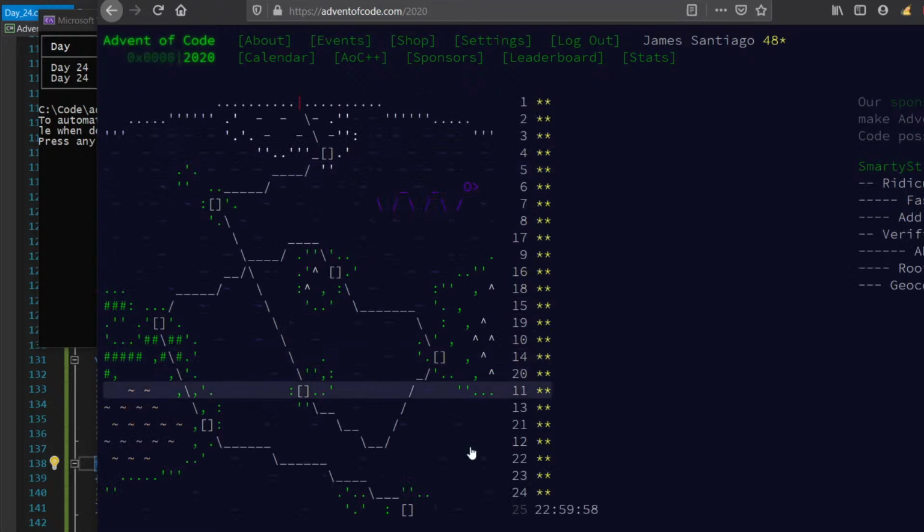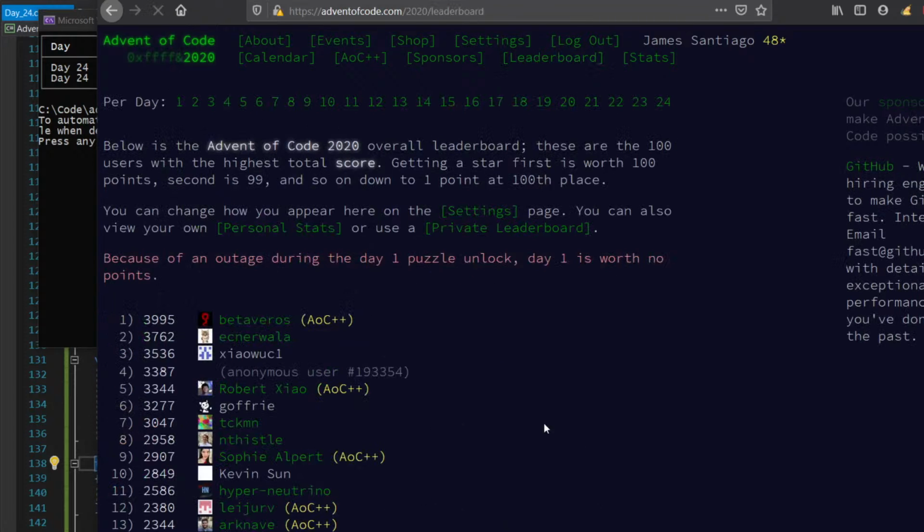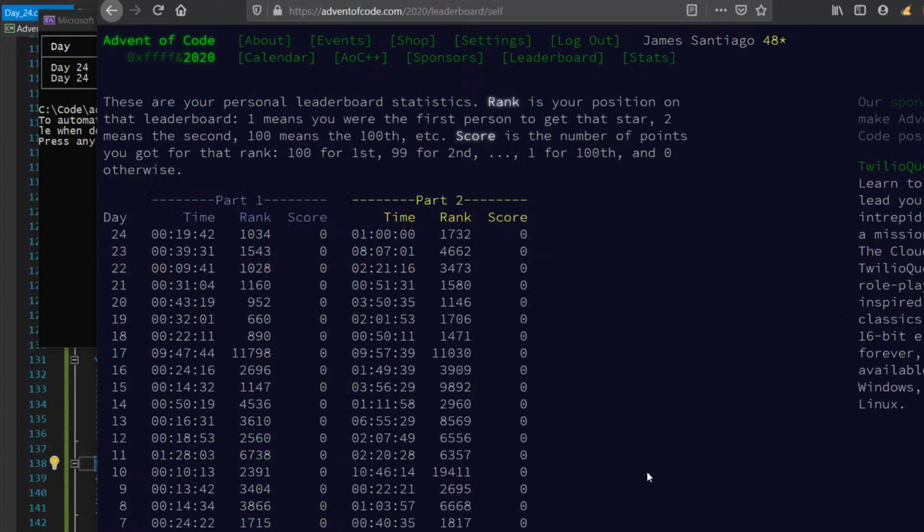We got it though. Oh man, I would have thought I would have gotten a better rank than this, but that's better than yesterday's. Oh, look at that time. Exactly 1 hour by the second. That's numerically pleasing.